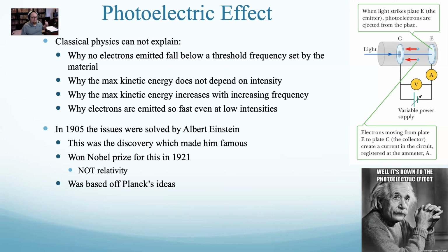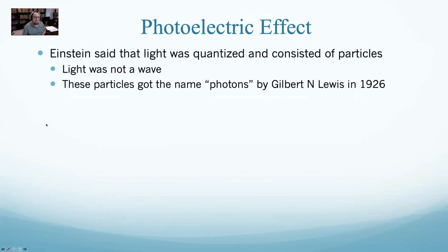The thing is, if light was a wave, it can't travel through space. And so what people said is that space was filled with some liquid called the luminous ether. And some people went and tried to prove the luminous ether existed. And all they did was prove it didn't exist, which kind of upset everyone at the time. And what Einstein said is that light itself is quantized and consists of particles. That light is not a wave, but a particle.